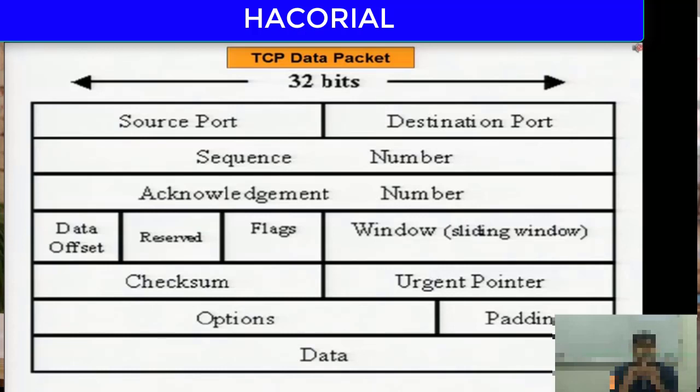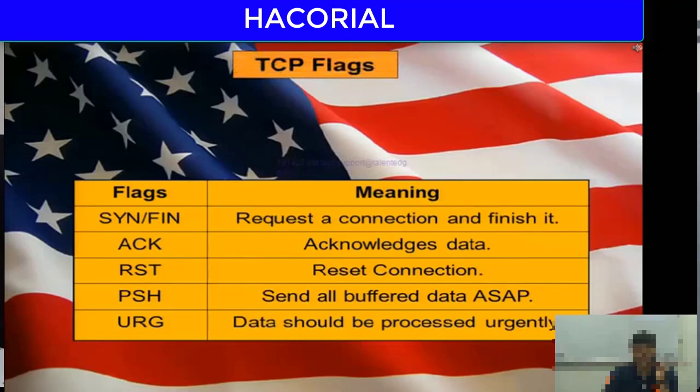What are flags and why are they so important? Flags represent the functionality of that data packet. Every data packet that is sent on the internet has a particular function that it has to perform or a particular significance. So depending on what flag has been enabled, a particular data packet may have a different significance or functionality.